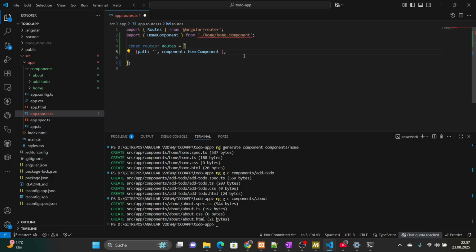Okay, then the next one will be this one, a home, and then sorry, we just have to bring this one like this. Then another one will be path. We can just copy this one.